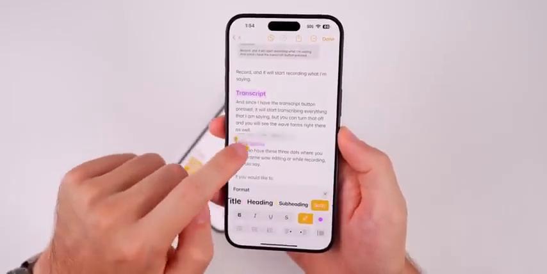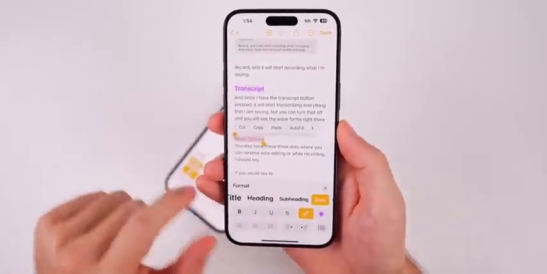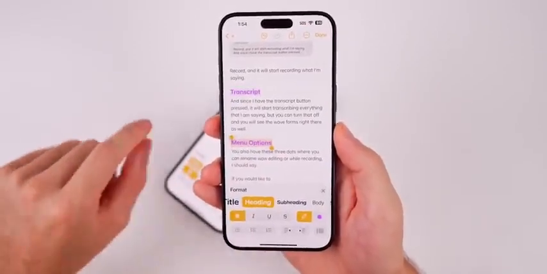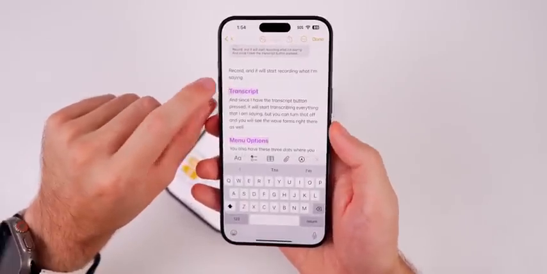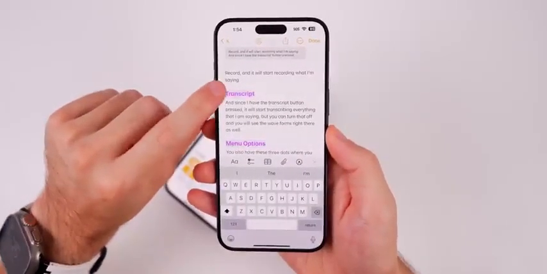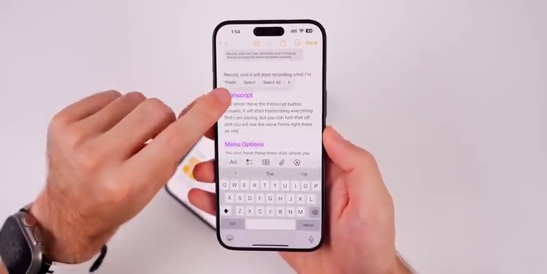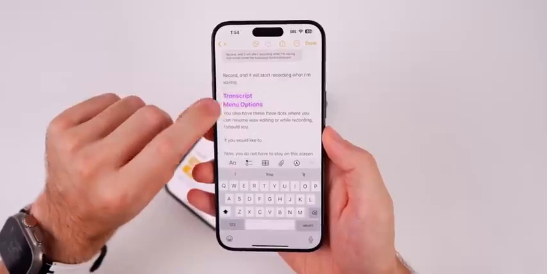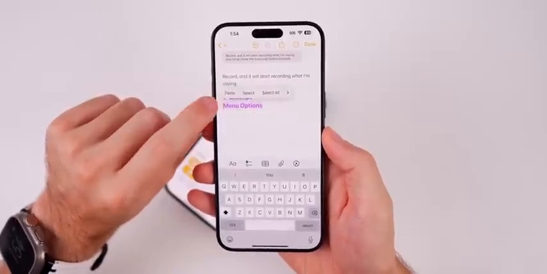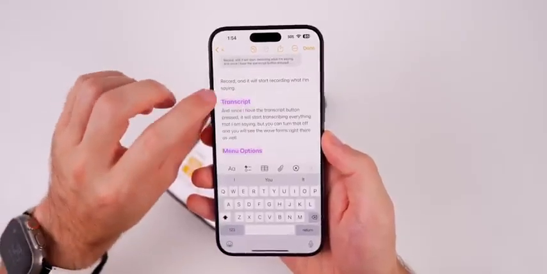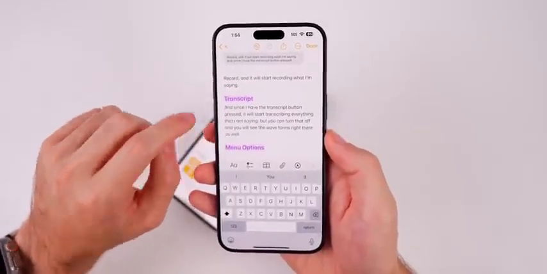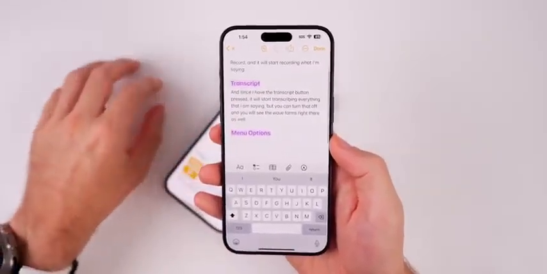And now if we want to make menu options its own separate heading, we could just simply make that a heading option as well. And now you'll notice that not everything gets collapsed when I press the transcript down arrow. So if we press that, you can see it's kind of hard to press sometimes. There we go. And menu options is right there as well. So this works a lot better on the Mac because you can click on it and you have much easier access to press on those arrows, but that is how it works now with iOS 18.